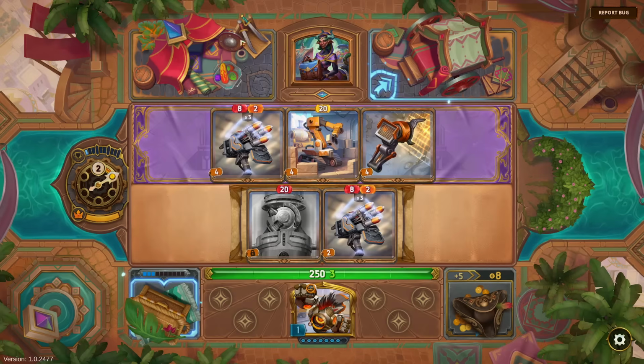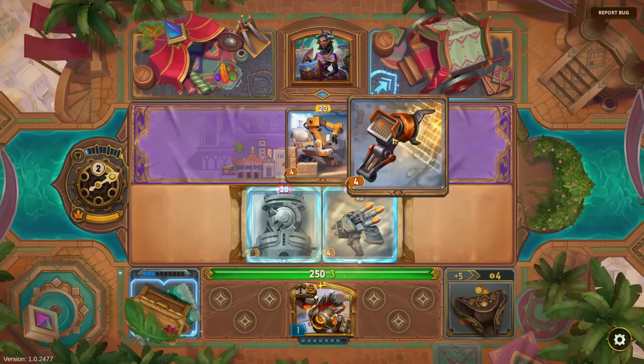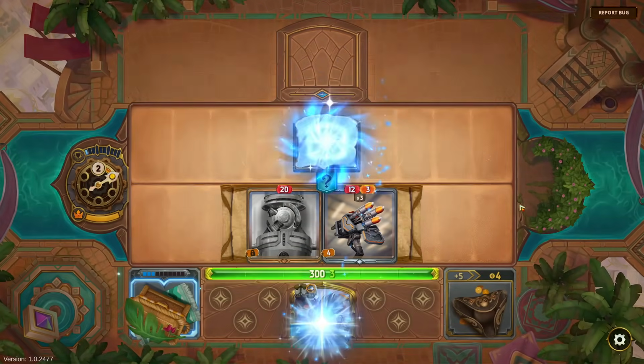Hell yeah. Rocket launcher, upgrade for 4 more damage and 1 more burn. Really gonna enjoy that. There is also a weak point detector here, but with no slow access, that doesn't make any sort of sense for us.